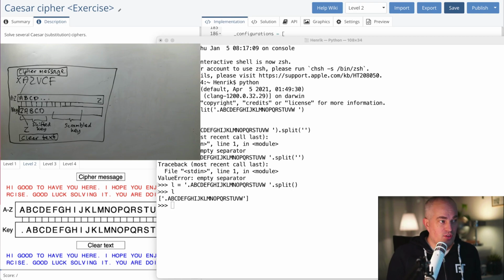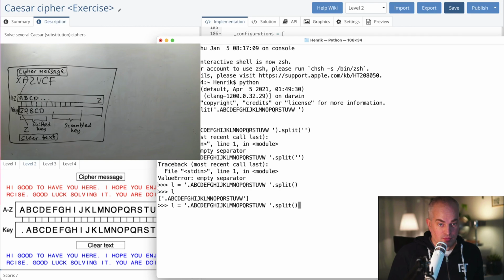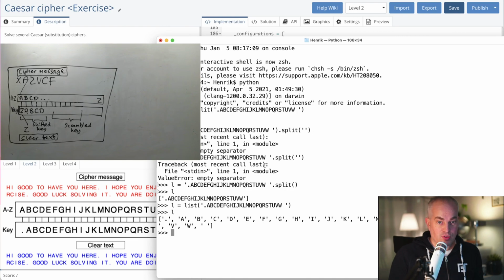I guess in old Python it used to be that string was a list of characters. Can't I just split on empty? Okay. Can you just write list of this thing? Okay, that was possible. Nice. Import random.